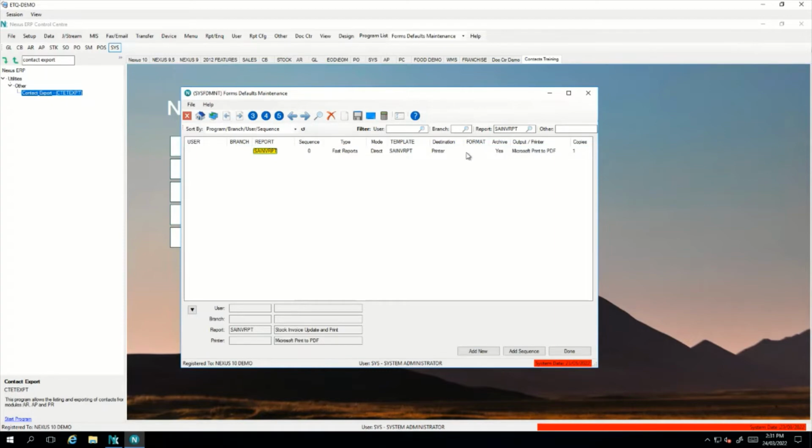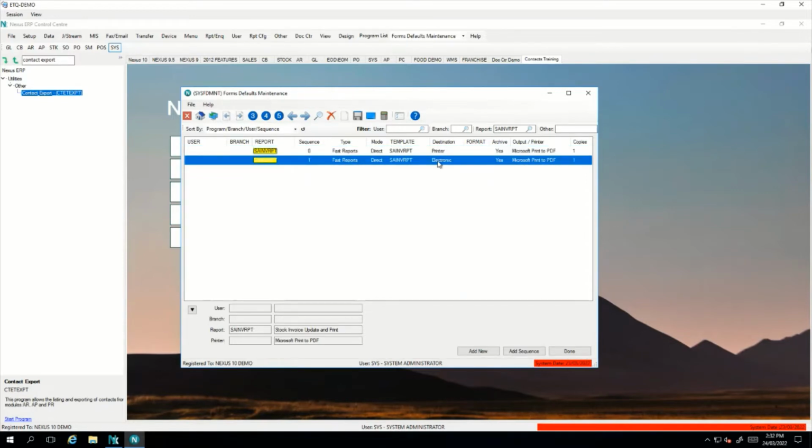And what we're going to do is we're going to add a new sequence for the electronic option. So sequence 1, the destination will be electronic. Now it's important to note that you are able to select a printer with the electronic option, okay? And that is because some electronic delivery options will be to go to a printer. So if a printer is configured there, then it will pick up the correct printer. So we'll just save that now. So sequence 0 will print out with our physical copy with our goods. Sequence 1 will be electronic.